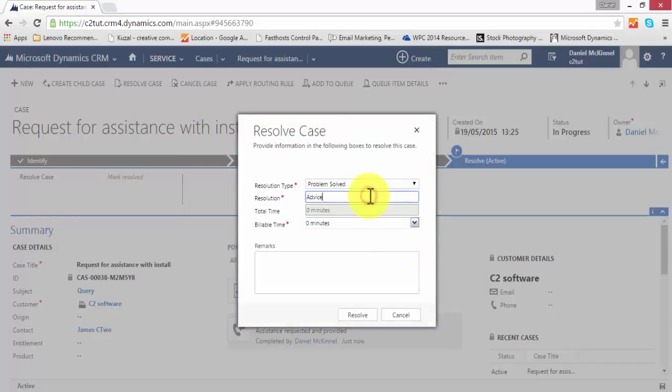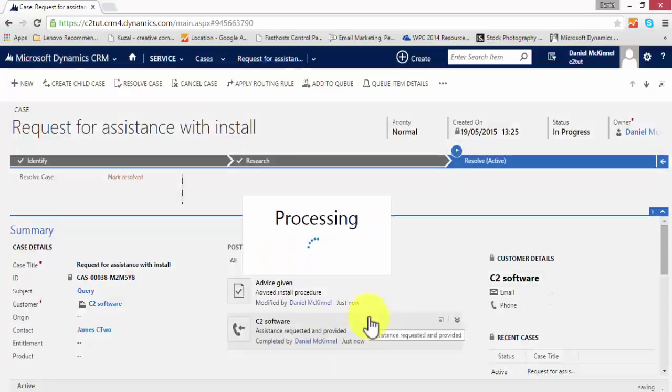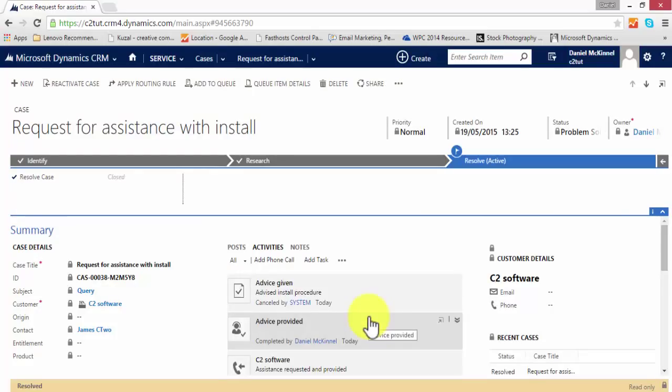Resolution is advice provided. I shall say that we should bill the customer for 5 minutes for that. Now you may notice the field above that is greyed out, the one that says total time. If you are tracking activities and tasks and phone calls and you're tracking the duration of those activities, when the case is resolved, CRM will take the sum of all those minutes and add them up and populate them in the total time. We resolve the case, and you will notice that at the bottom of the screen a status bar has appeared showing that the case is resolved and it is read only. As far as we are concerned, at the minute this case has been resolved and can be closed, and the customer has left and is happy.